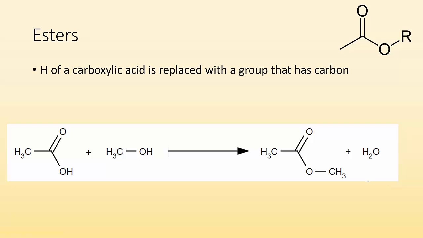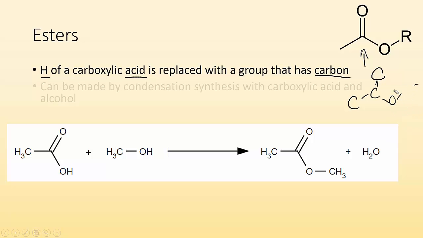Esters. So esters basically took the H of a carboxylic acid and you replaced it with a group that has a carbon, right? So this right here used to be something that looked like this, and then went, hey, reaction, get rid of that H and add something that has carbons on it, right? So that is an ester.